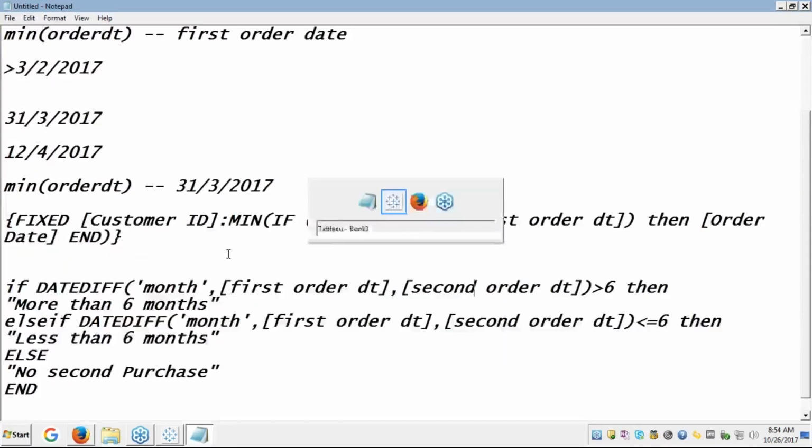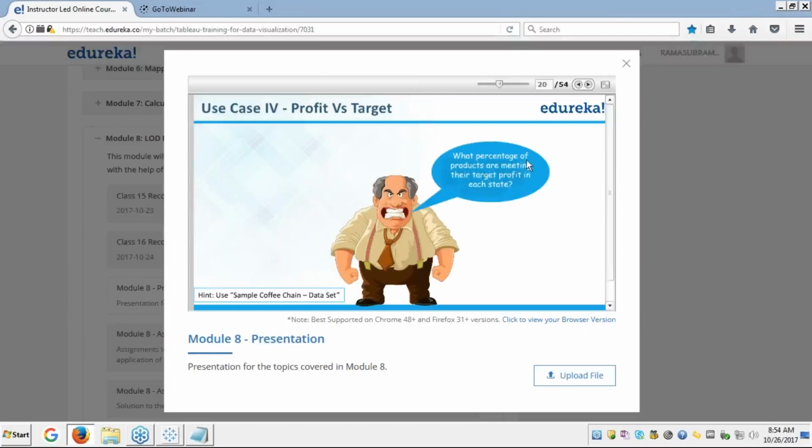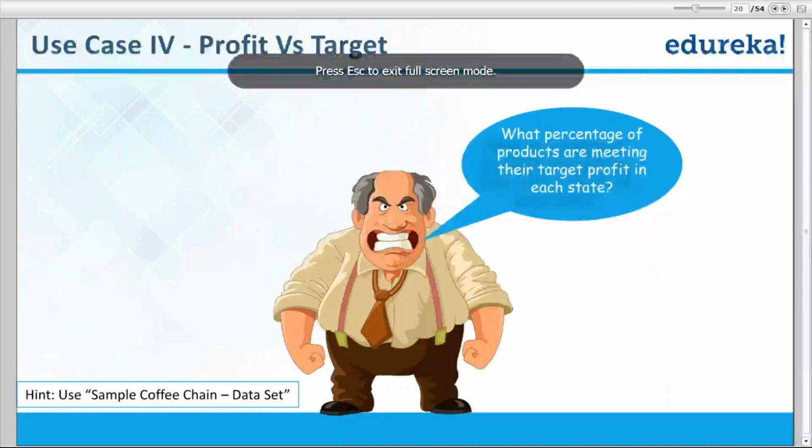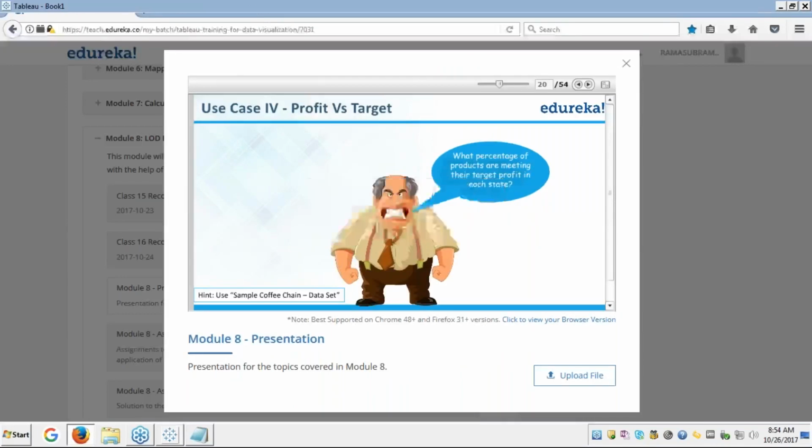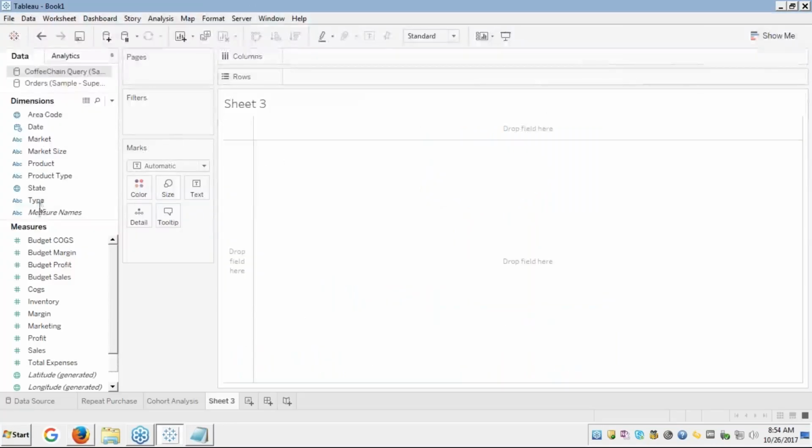So now let's understand the question first. What percentage of products are meeting their target profit in each state? Here you need product, you need state, target profit and budget profit. These four things you need.